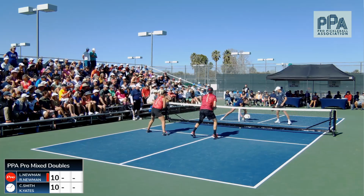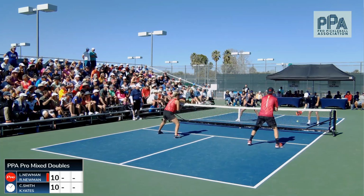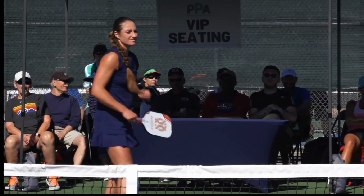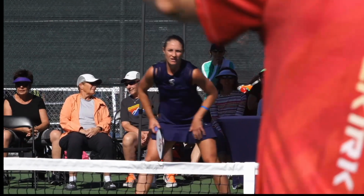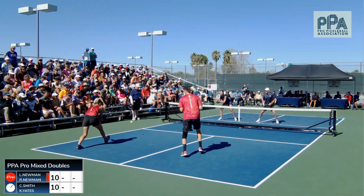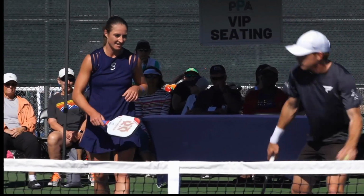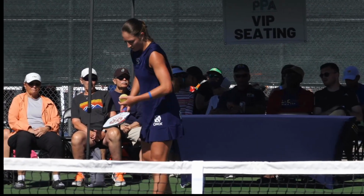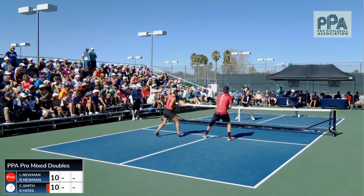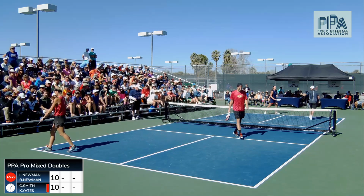Wouldn't be surprised to see another offensive lob here, this time over K.Yates. K.Yates there for the backhand attack. Kyle Yates set it up hard at the Riley Newman forehand. Ball comes back to Smith, and she makes no mistake. 10-10-2. Riley can't quite hang on with that one. That's going to be a side out. And again, we're at 10-10. Ooh, that's going to be a costly mistake for Newman.